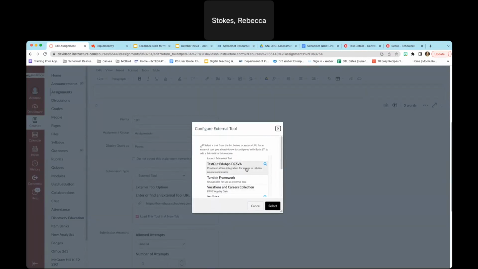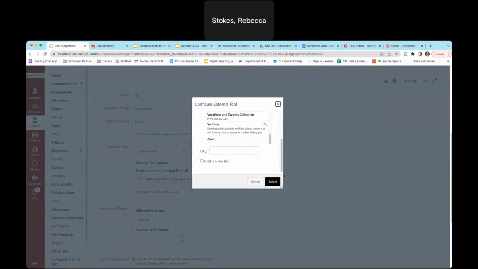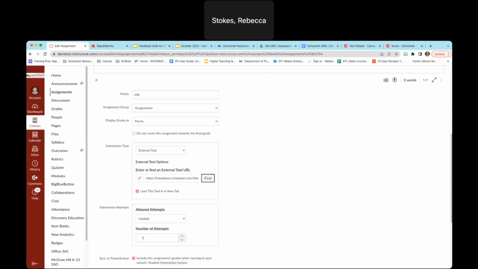So you would want to check with your Canvas admin for your district or charter and ask them if they can set up that link between the two programs. It's very simple for them to do. It just has to be set up in order for you to be able to do this.